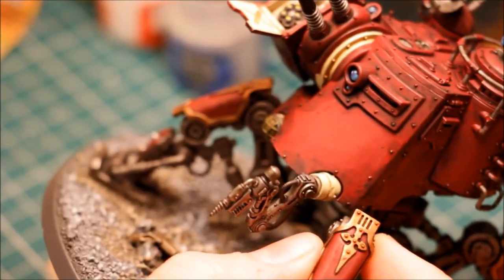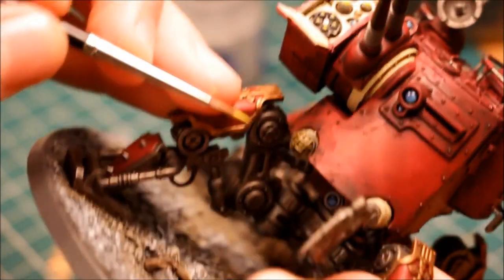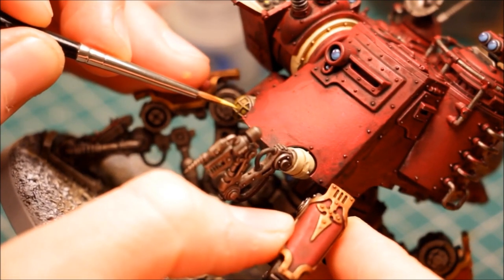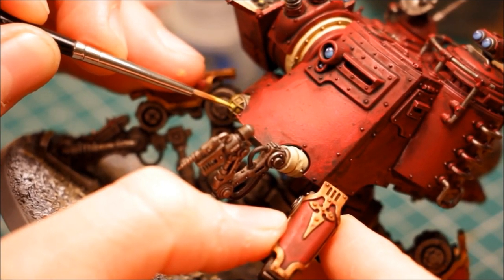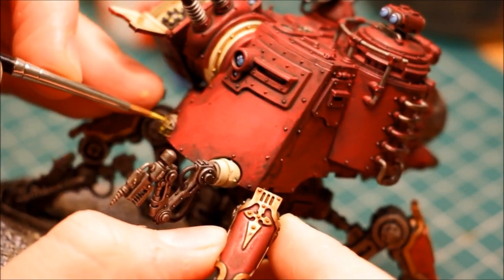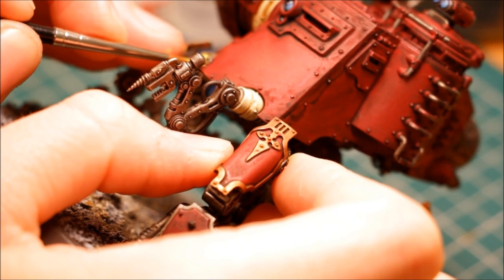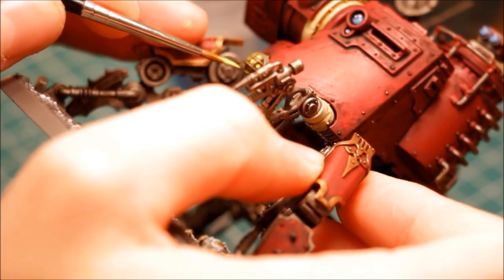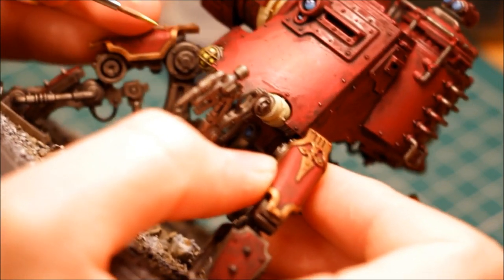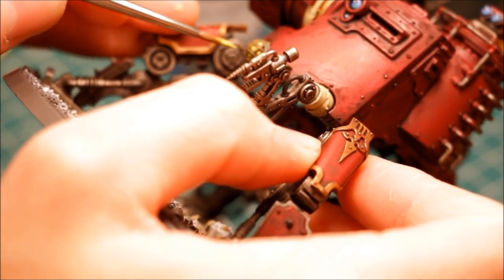Then whilst you've got that mixed up yellow, where it's that yellow and that white, I thin it down a little bit. And then just use it to paint the insides of this lamp here. Still watered down version, because you don't want it solid. But I'm just painting it in there. You see the difference? And that's just to show that searchlight is sort of on. And there's some light coming out of it. It looks pretty good when you just pick it out. Being careful not to get it anywhere else. Don't want to fill in any gaps. But just pick out the detail there. And you can see it just gives it sort of a little bit of a glow effect, just like it's on.